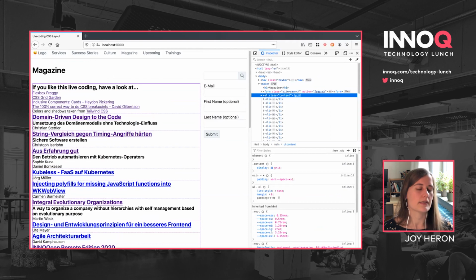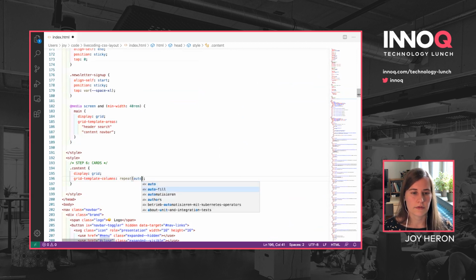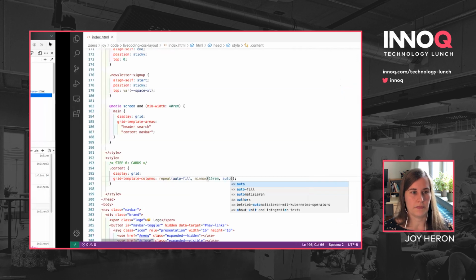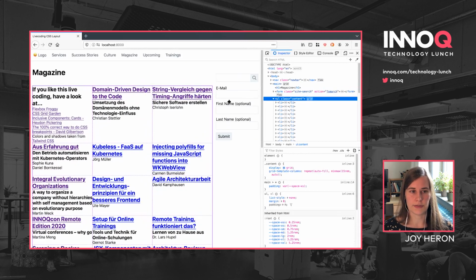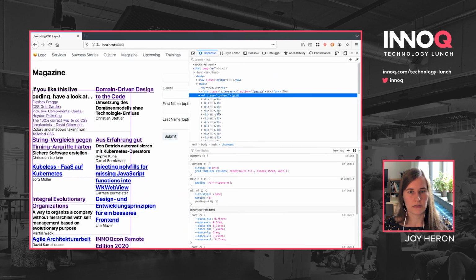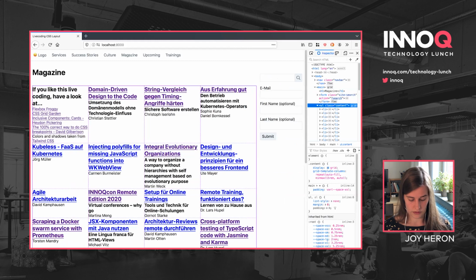But what I can do is say grid template columns, and I can repeat autofill, and autofill helps me create the number of columns based on the amount of space that is available for the grid. So if I use something like repeat autofill minmax 15rem auto, I hope that works. Oh, it worked, because that's one command that I often have difficulty with. Then we can see that the grid changes based on the number of items I have to show and the amount of space in the viewport. And I literally wrote 2 lines of CSS, and I have this responsive functionality.